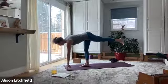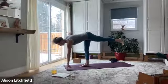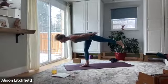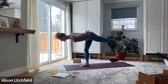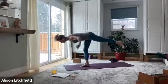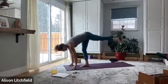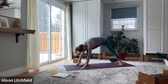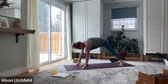And then we'll take the right arm out first. And if you want to stop here, that's fine. Otherwise, Dikasana. This side's always a little more challenging for me. So balance, strong standing leg. Good. And then exhale. We'll step all the way back, turning the left foot about 45 degrees and just come up halfway.